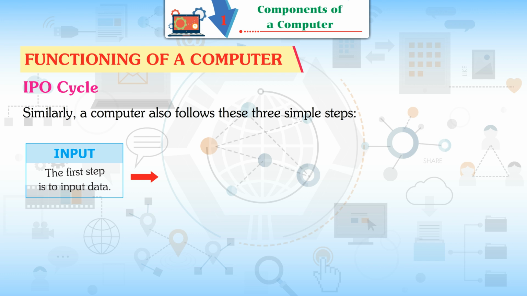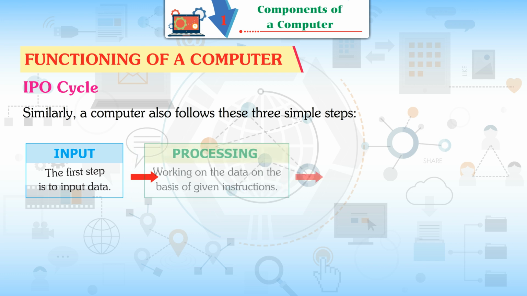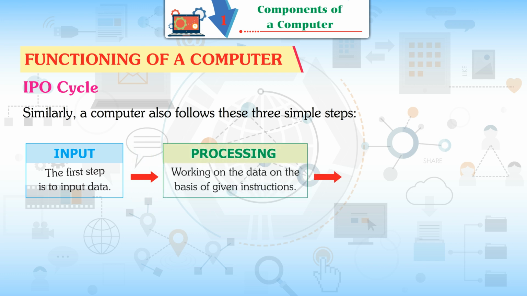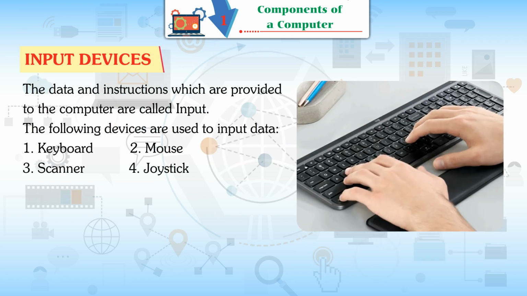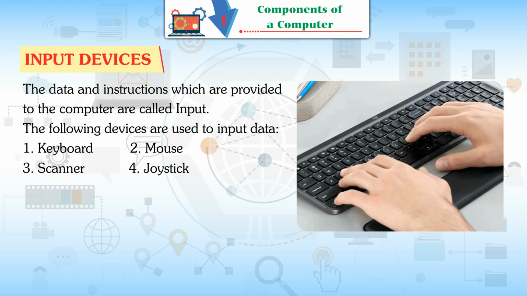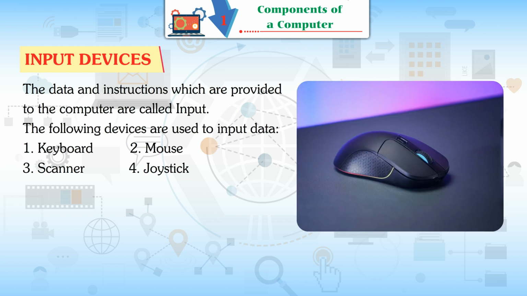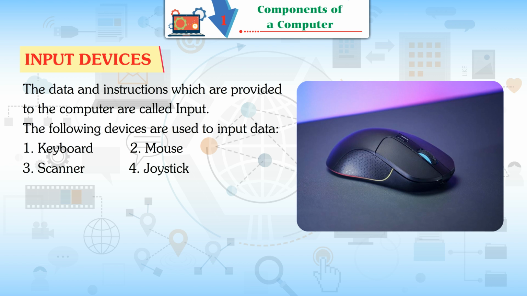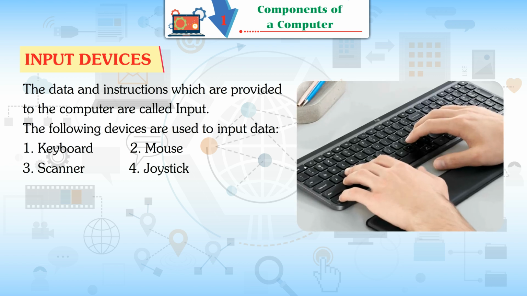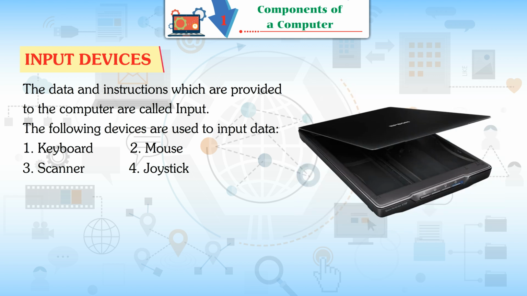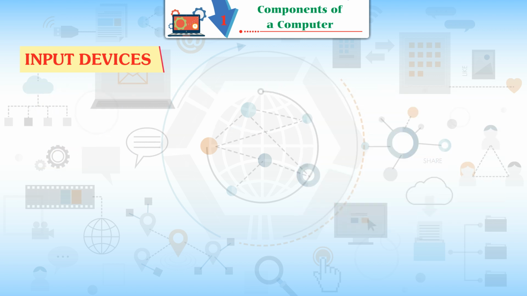Input. The first step is to input data. Processing. Working on the data on the basis of given instructions. Output. Result is obtained. Input devices. The data and instructions which are provided to the computer are called input. The following devices are used to input data: keyboard, mouse, scanner, joystick.